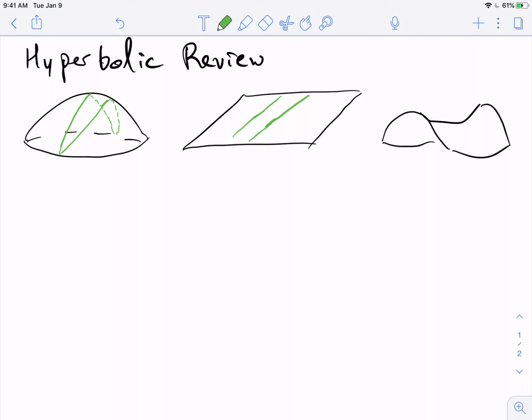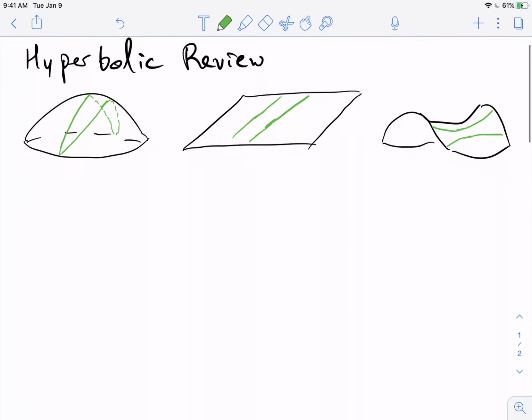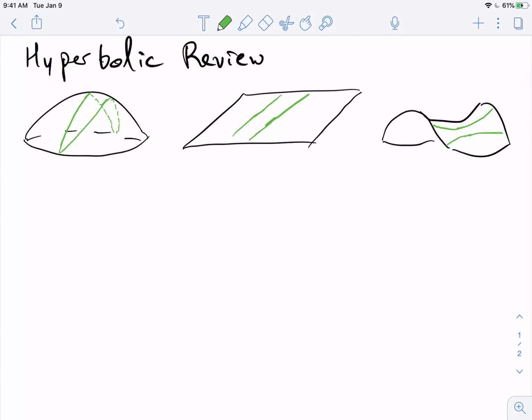And then on hyperbolic space, the opposite happens. So if I start with two segments that appear parallel and extend them, you can see that if I extend this straight, it's going to bend up, whereas this one might bend down. Same in the other direction. And so these segments get further and further apart as I go along them. So that's the key local differences.